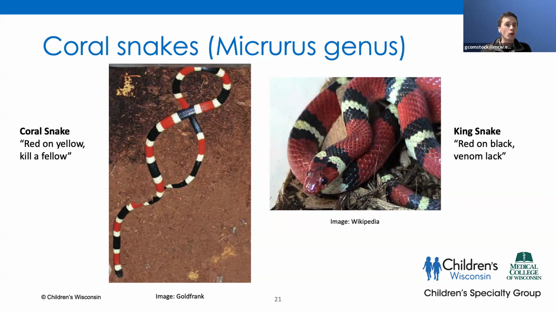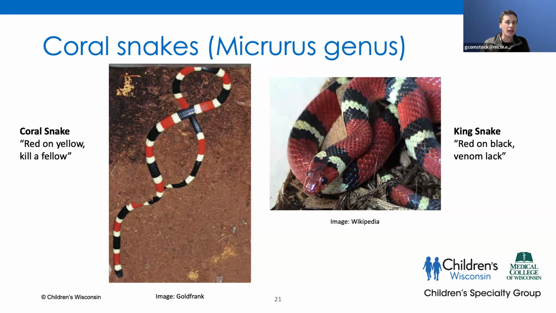There's the eastern coral snake. When you get to Texas, there's a Texan coral snake, which seemingly does not have quite the same severity of toxicity, or the envenomation is not as clinically severe. And then there's also a Sonoran coral snake out west, and from my understanding, that actually lacks any potential for envenomation at all, or for major clinically relevant toxicity. So not one that we treat or that we worry about. But it's really the eastern coral snake that gets the majority of the attention when it comes to the North American coral snakes.